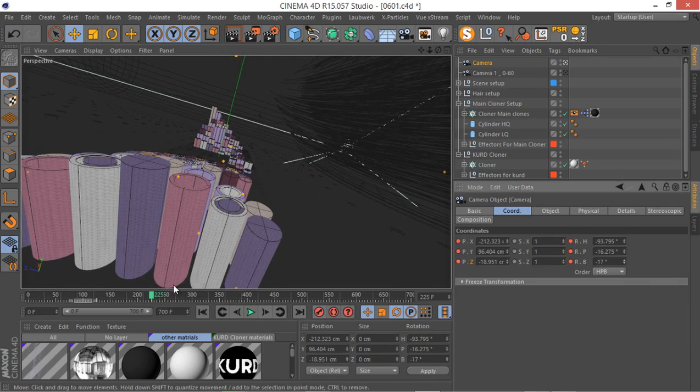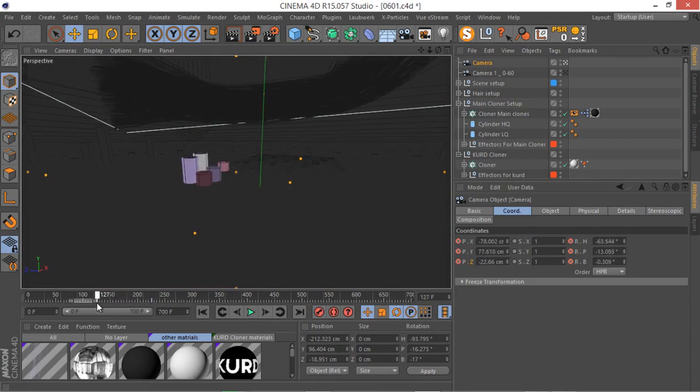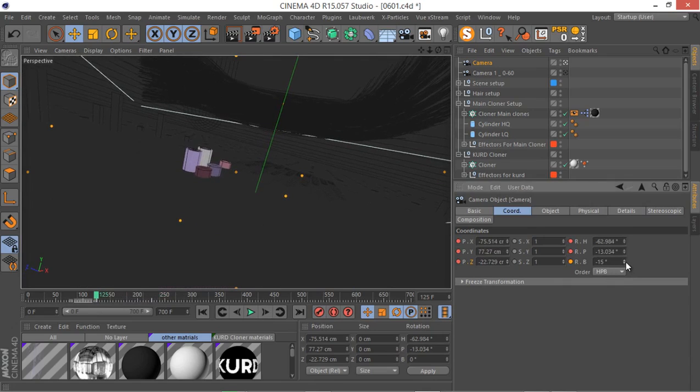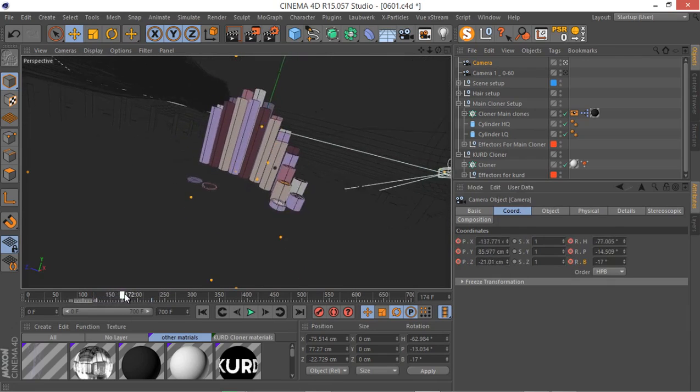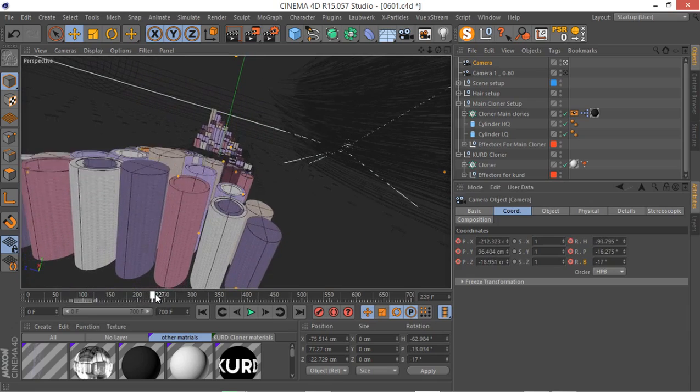Let's set another keyframe. I'm going to head back to this frame and let's see. Now you have this motion.